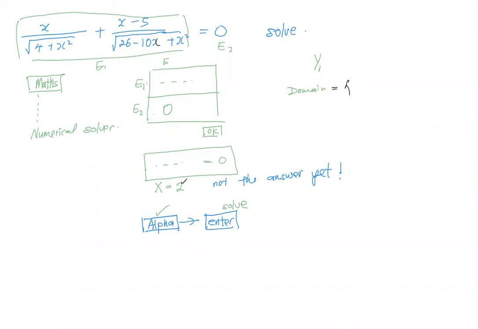Can we just press the button solve too? You cannot press the button solve because the solve is in green. So you must press alpha first. Then you will see the X value here change. What is the X value that you get? 3.3, I got 3.33 as what we get just now, correct? So that is how you solve.